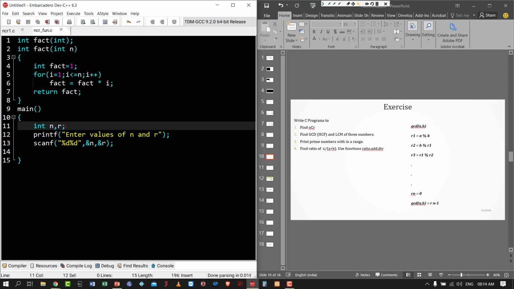I am declaring one more variable to store the result as nCr.